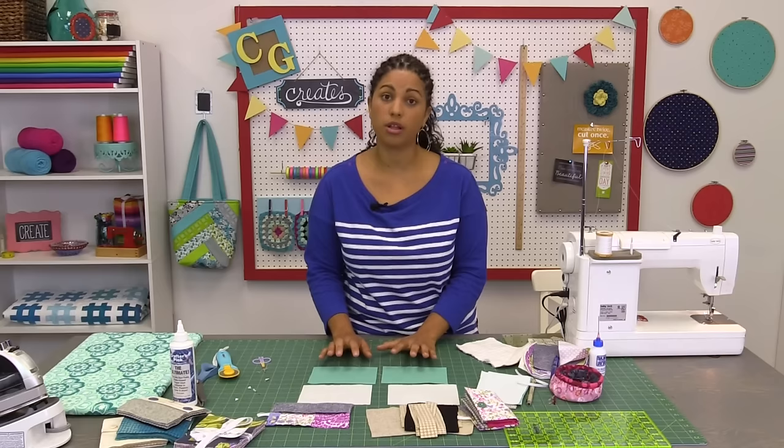And these little charms are by In the Patch. They're called Woolly Charms, and they're really cute. It comes in a bunch of different colors, different prints. And so depending on the fabric collection that you're using or what project you're making, you can see that you can use them in some really fun colors. And they're all felted, so they're really fun to use in a variety of projects.